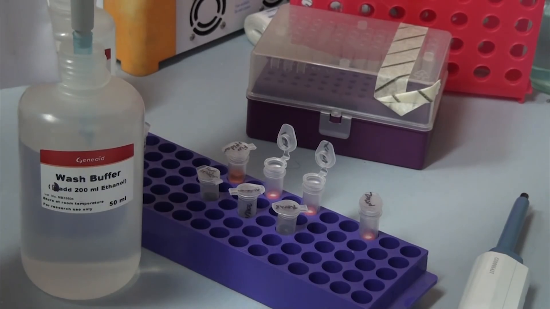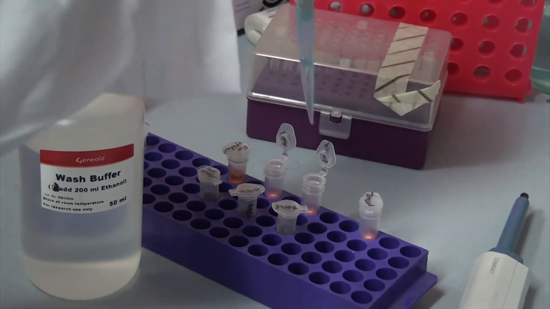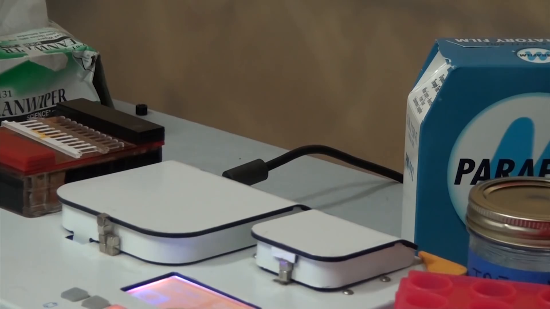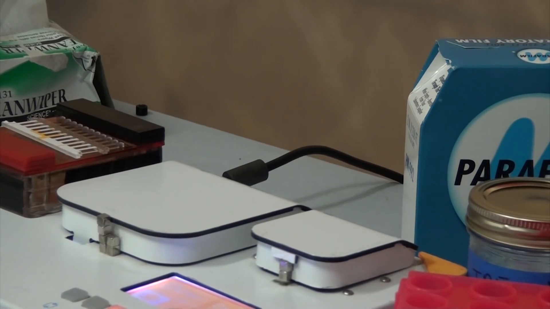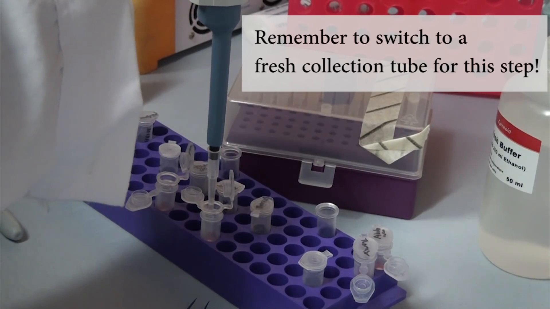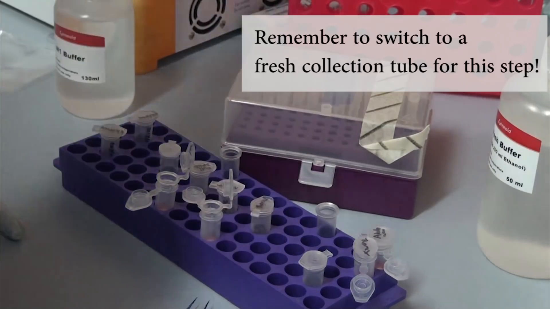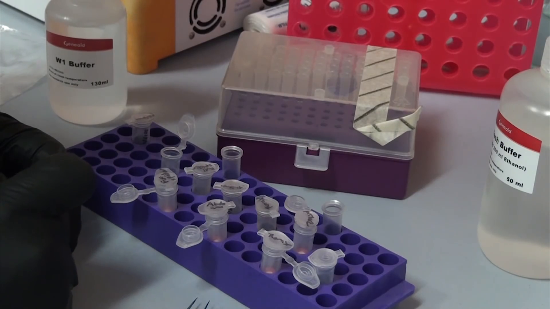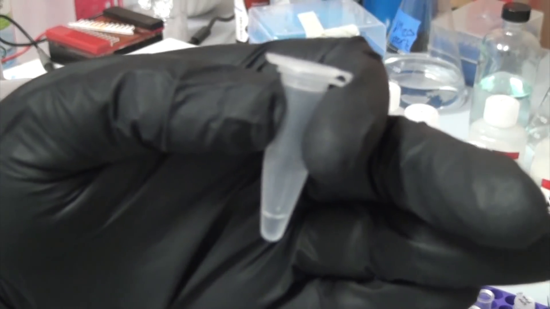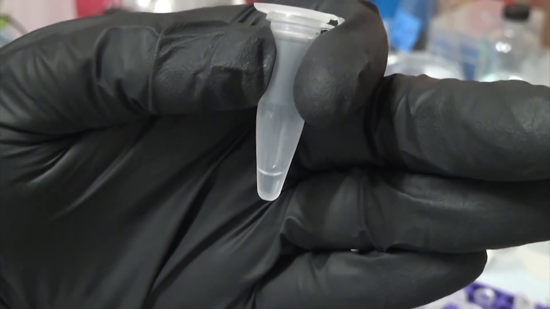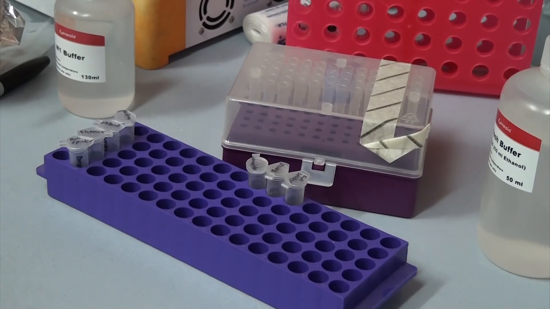After it's been run through the column, we wash the filter with wash buffer, which contains a large amount of alcohol to help remove any stubborn organics. We then spin the filter while it's empty for a few minutes to dry it so all the ethanol is gone before we elute the DNA. For the elution, we add 50 microliters of sterile water, or elution buffer, since the kit comes with that. Rather than spinning it down immediately, we wait 5-10 minutes to give the DNA time to release from the filter. I've left columns for half an hour or more if I really want the DNA to come off. Then we spin it down to collect our sample. You can actually run a second batch of elution buffer through, or collect the first batch and run it through again to try and squeeze out every last bit of DNA. But that's it, and the extraction is complete.